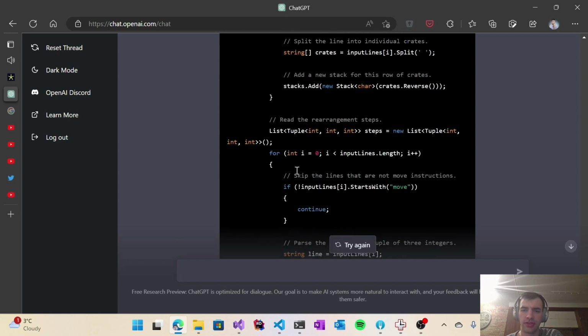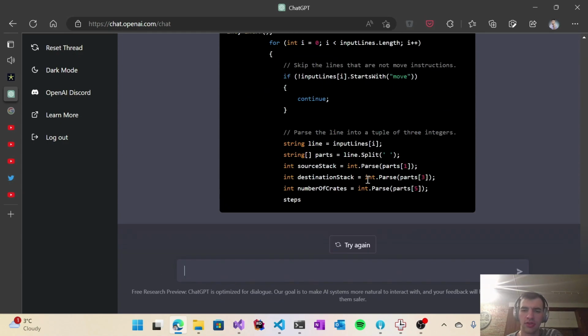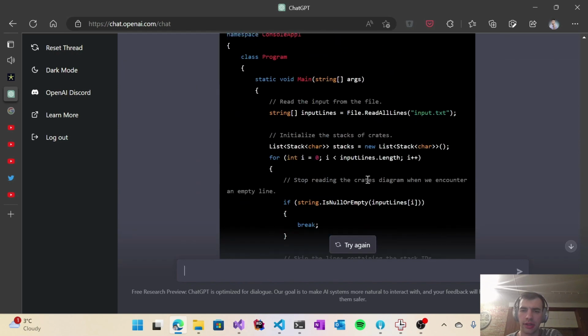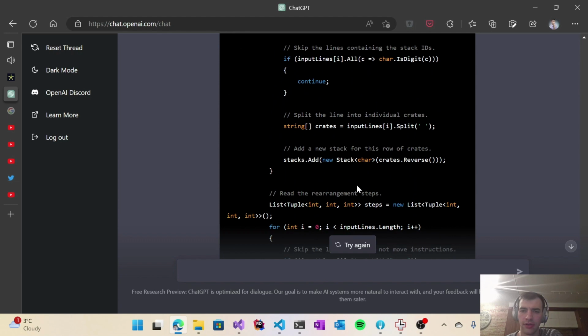This is a problem. Yeah, okay. So it's trying to read everything again until it's big and skips the lines that don't start with move. So that's reasonable. So now for the reading of the stack.